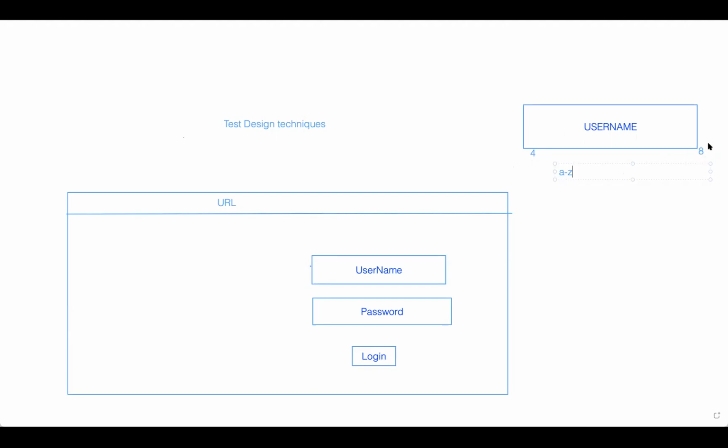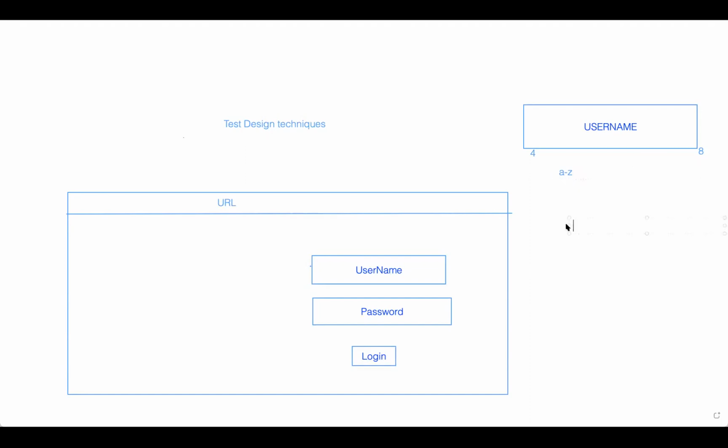Okay, based on these requirements, I need to prepare some test data to test this kind of scenario. Not only writing the test cases, in the test cases we need to perform some actual data. So we need to consider what the expected outcome is while entering the test data during testing. In that case, we need to prepare some test data based on this requirement.